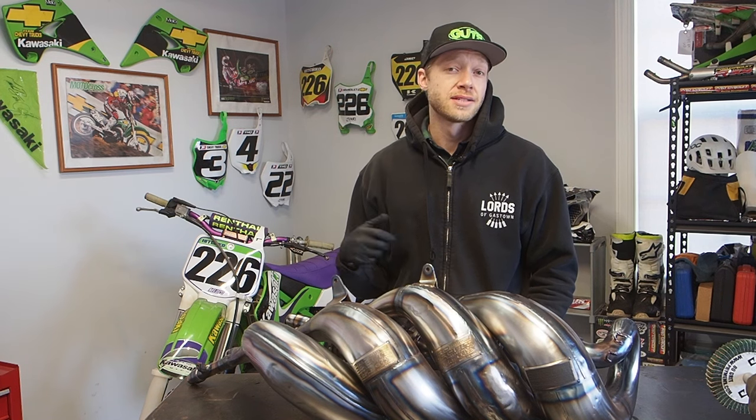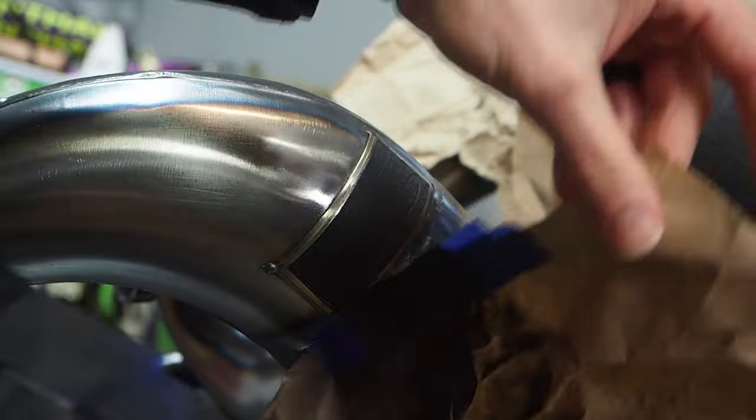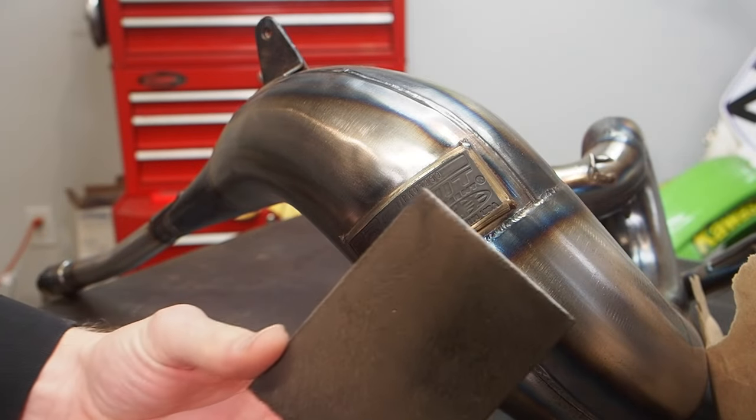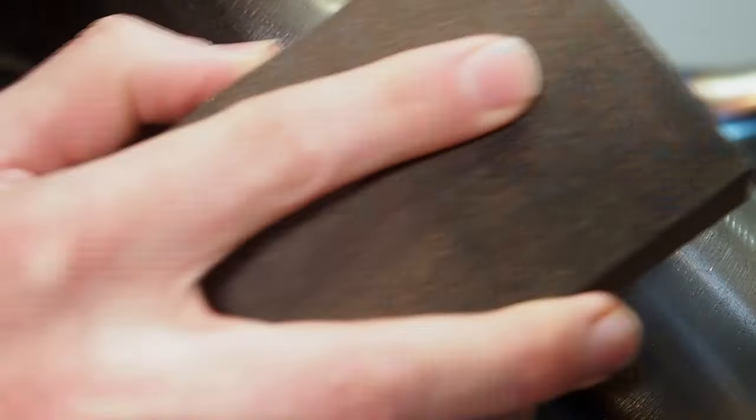Then you just throw a nice coat of paint on the badge, wait till it dries, and then you take one of these square sanding blocks, and then what you do is just lightly sand the raised part of the badge, making sure not to sand the divots where the letters are, and you'll have a brand new looking badge, which is pretty cool.